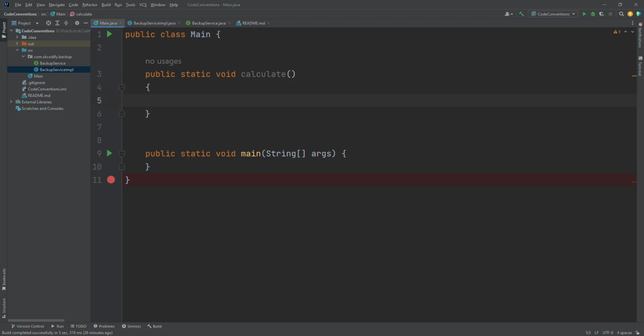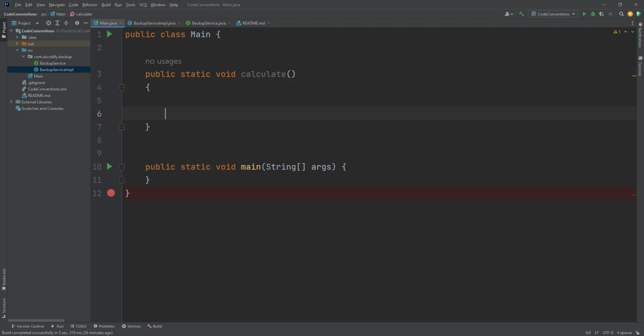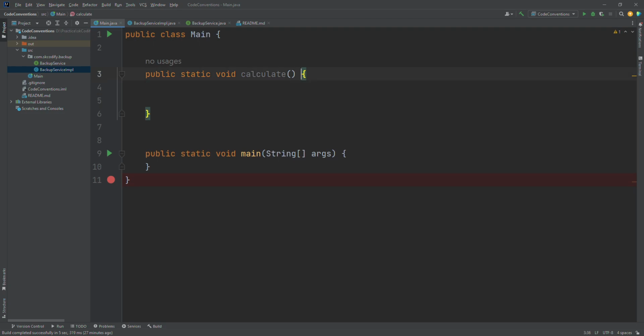Nowadays most of the industry writes code in an IDE like IntelliJ or Eclipse, so it automatically creates the curly braces in this format.